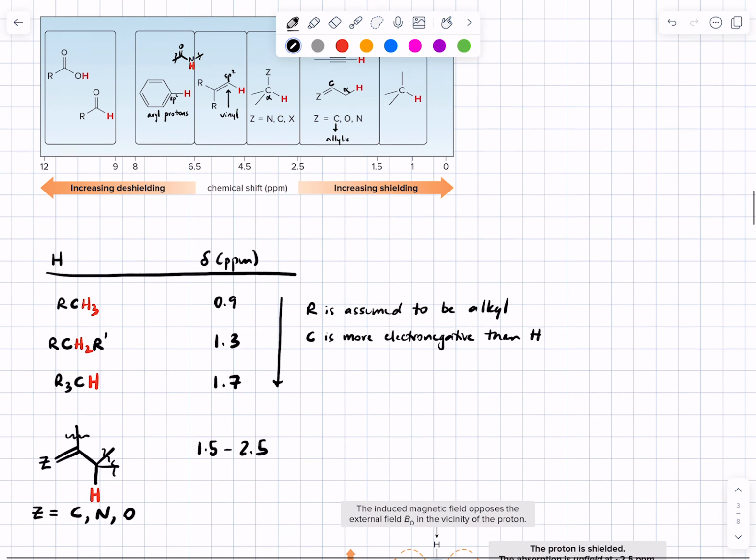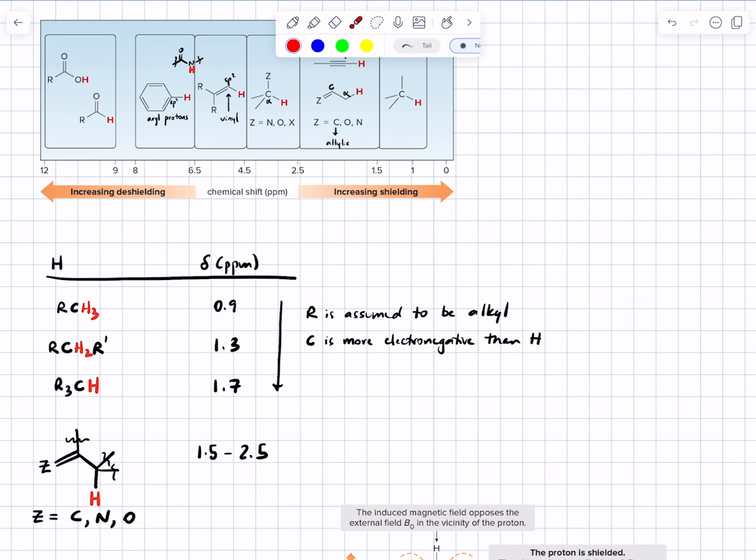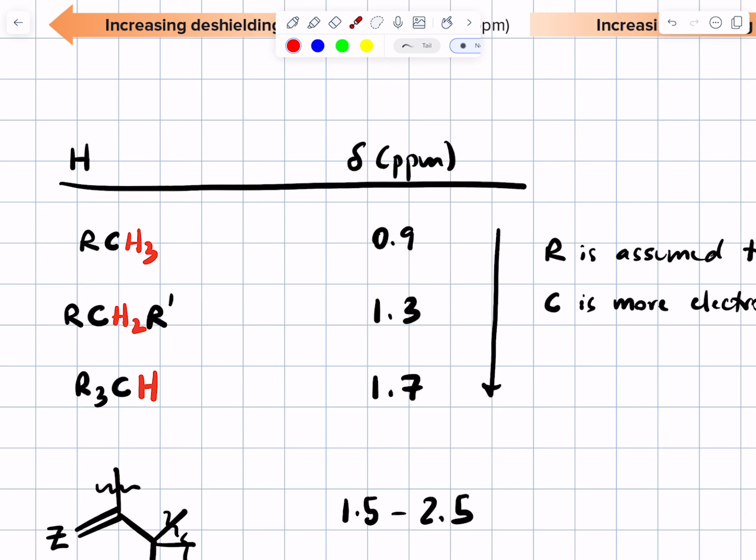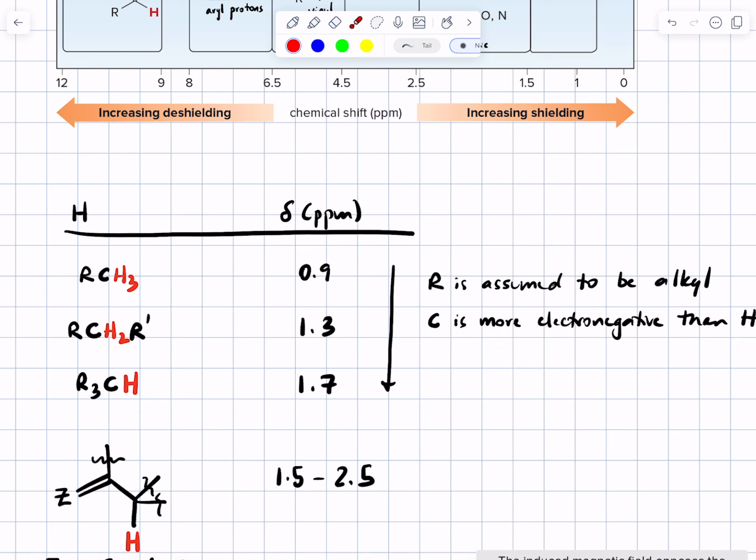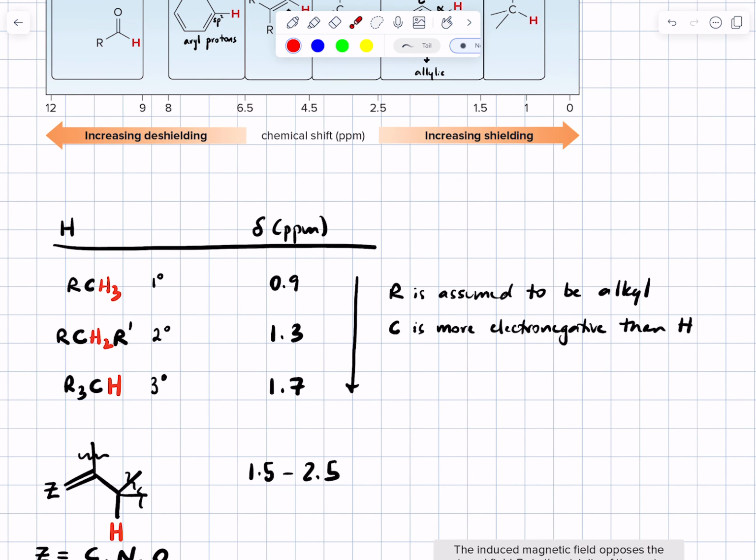Here is a table that summarizes what we've discussed above. One point that your text makes that I will echo here, though it's not particularly important, is that among sp3 hybridized carbon hydrogen bonds, being on a primary carbon is more shielded than being on a secondary carbon, which is more shielded than being on a tertiary carbon. In other words, protons from tertiary carbons show up at higher chemical shifts than protons on primary carbons. This is a subtle effect, and it occurs because carbon is slightly more electronegative than hydrogen, which means the more carbons I have as I go from primary to secondary to tertiary, the more electron poor the proton gets, and therefore the higher the chemical shift.